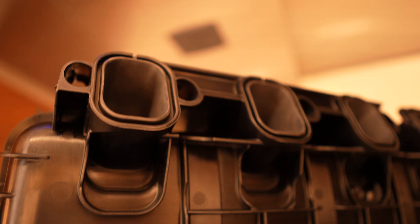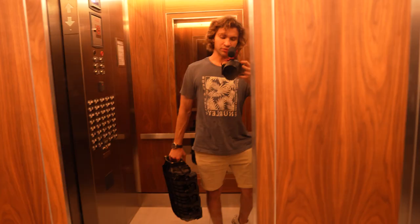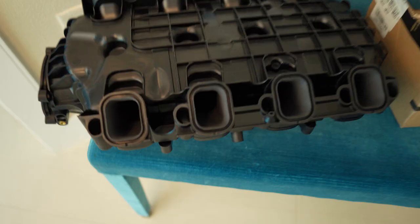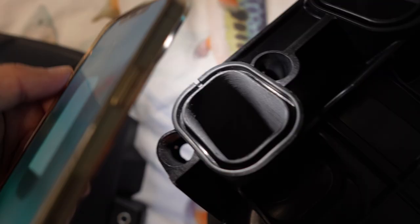So the porting advantages: basically you're opening up the snout right here which is connected to the throttle body, so you're pushing more air through the intake manifold which in turn obviously allows for more horsepower to be generated because more air is more horsepower. The stock LT2 intake manifold comes with an 87 millimeter ported throttle body, but this right here is opened up to 93 millimeters, so I'm putting the 95 millimeter LT5 ported throttle body on here. You can really see how these runners were opened up — I took it to Porting Solutions in Miami.